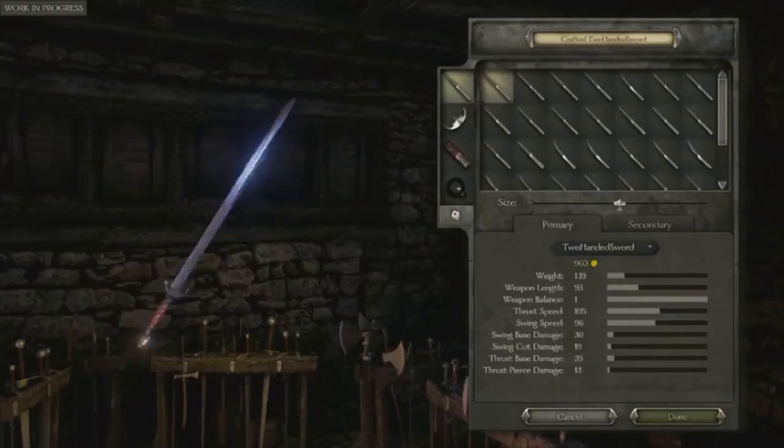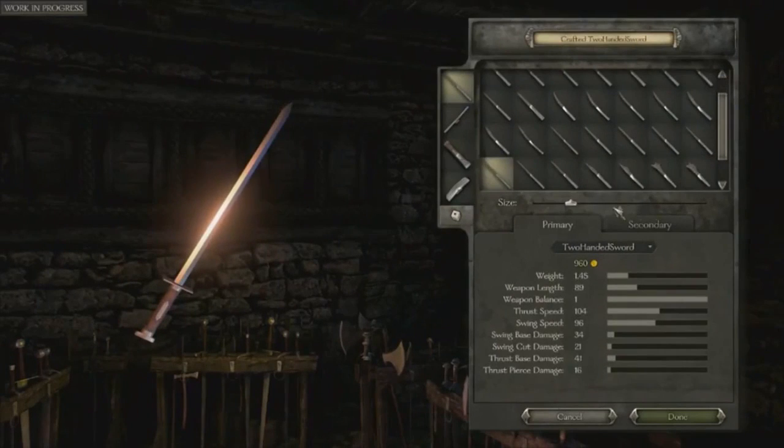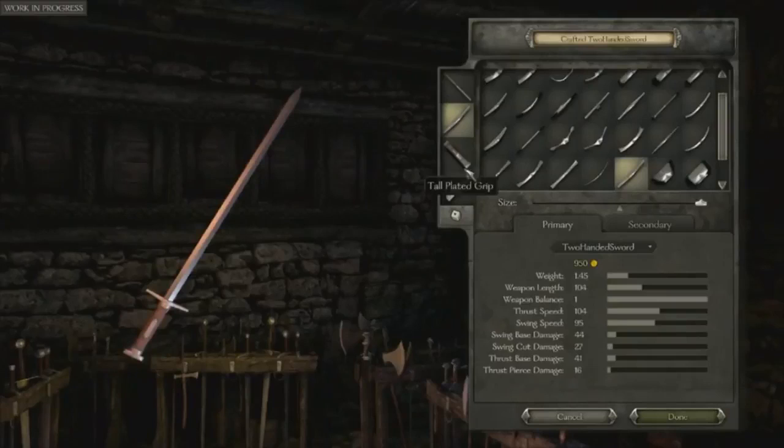Let's go for it. Yeah. And so you can go for reach, speed, or whatever, or you can try and balance things out to get the best of both worlds. I think it would only be appropriate to set every single slider to maximum. Yes. Okay, let's do that. Maximum sword. We can call it maximum sword as well.